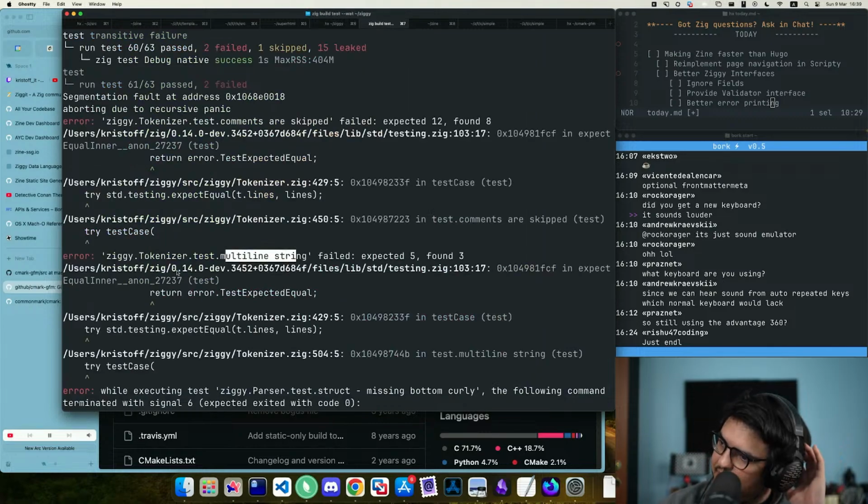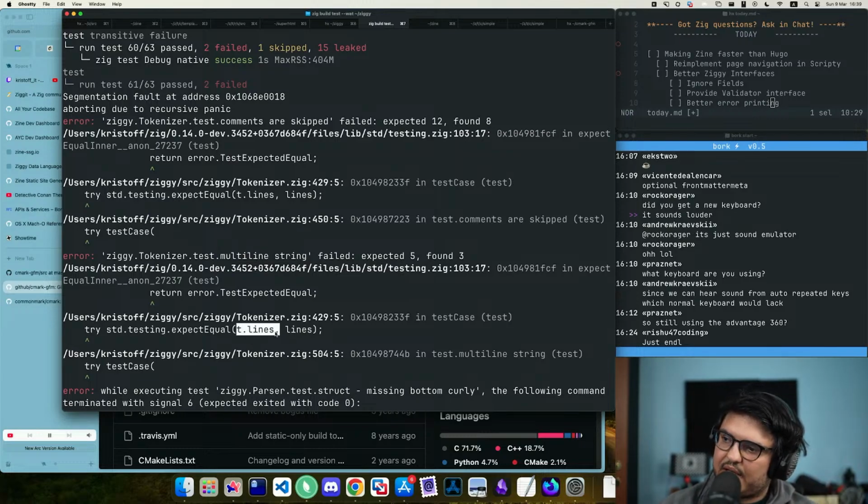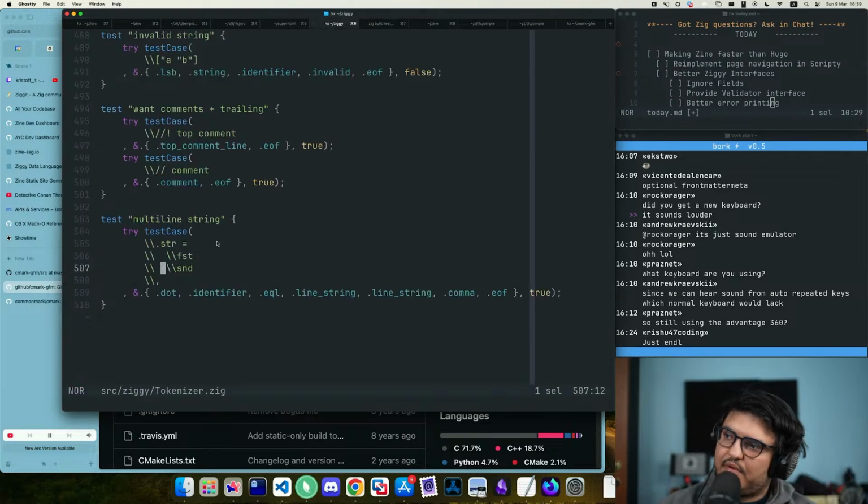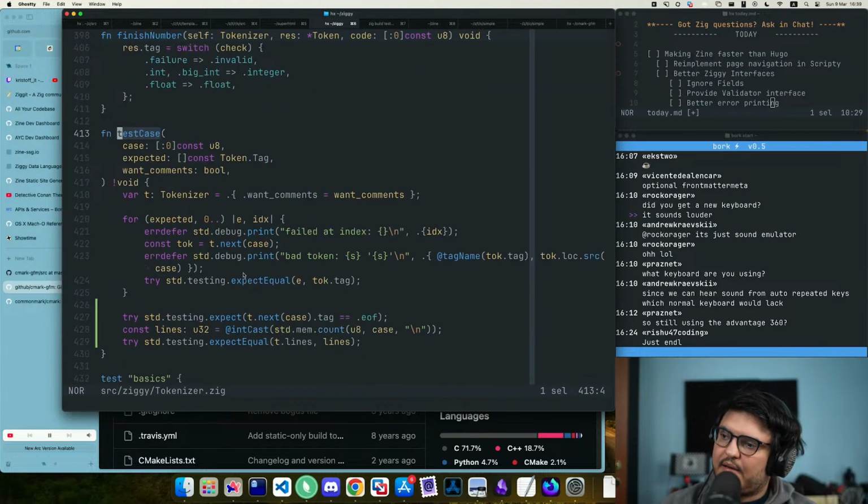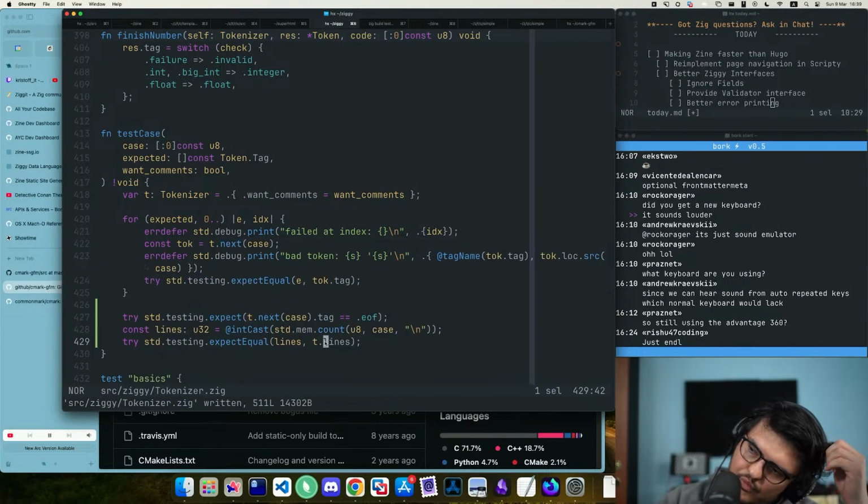Expected 5. Found 3. I guess the first one is what is expected. And the second one is where we, 1, 2, 3. Now, okay, so this string here contains 3 new lines. Yes. So 3 is the right number. I think I'm flipping them around here. Okay. How the heck are we getting to count to 5?